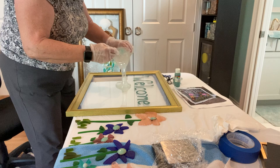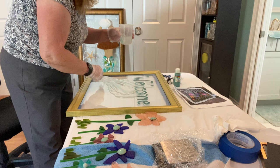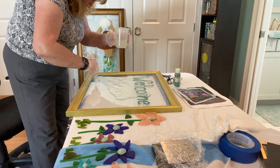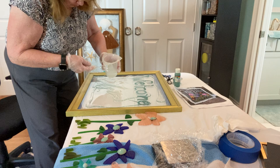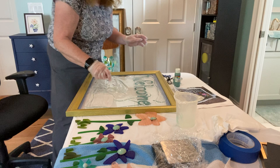I see little bubbles — that's weird. Just mix it real good and then dump it on. I think this might be too much. The paint you put on — if you're going to paint something under it, make sure it's been dry for 24 hours. This painting I did yesterday. Don't scrape against it, just use your spoon to go over it and make sure you get in. A lot of it is self-leveling, but you have to make sure you get into the corners, and you have to go along the edges.